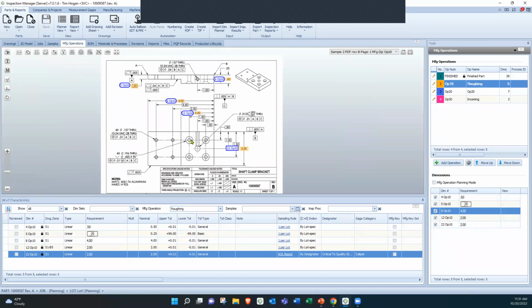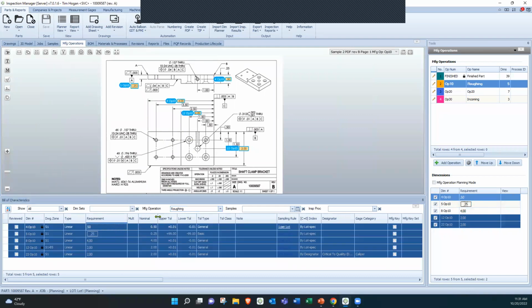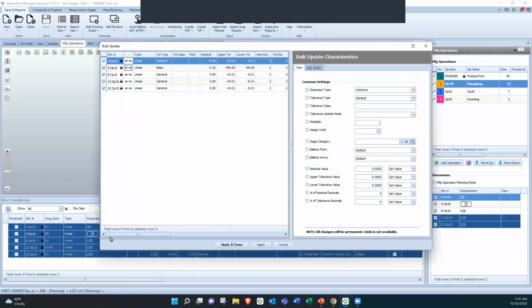Now, sometimes manufacturing engineers are responsible for making operational sheets. They can simply do this right here in the software. Even if they need to tweak and modify the dimension, that functionality exists as well. Like this is a roughing op. So let's say, for example, you would need to leave material for the finishing op later on. You can simply update this and go over here and say, I need to update the nominal value. Let's say, for example, you need to add 20 thousandths, or half a millimeter, however much you need to add.